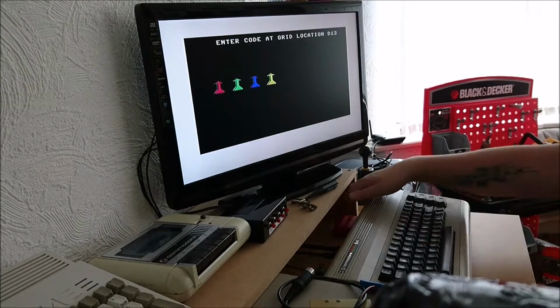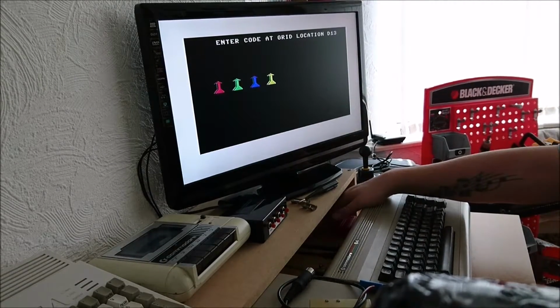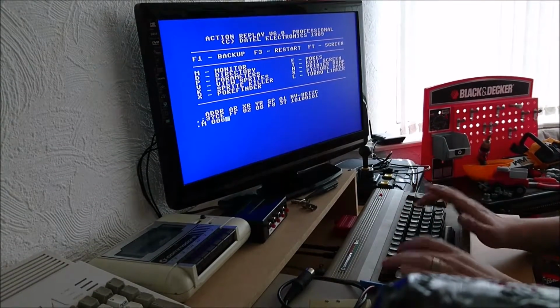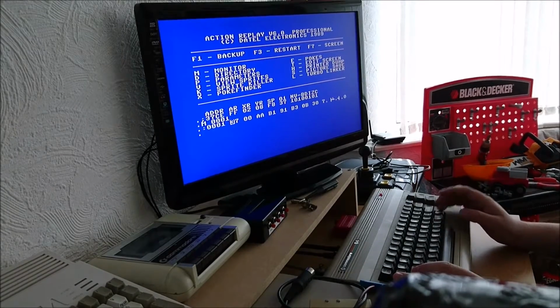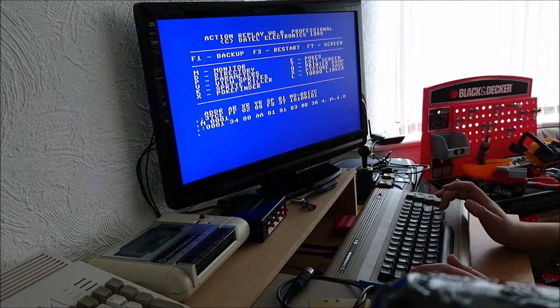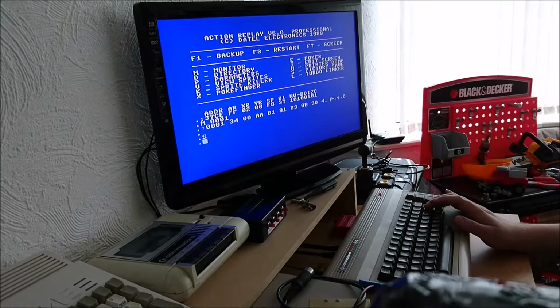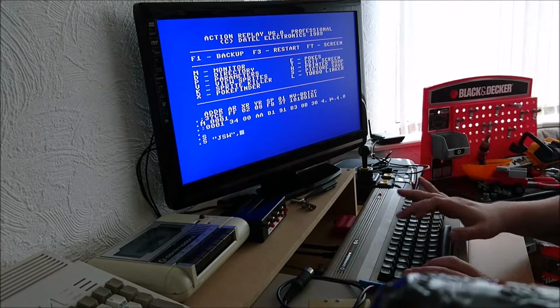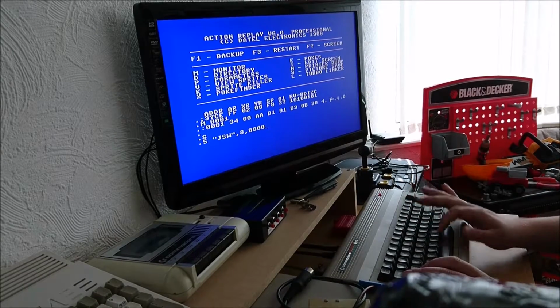I've already got the addresses that I need, so I can skip all this. And we'll go on and make the dump. Let me first check. Disable the ROM space. And then we'll do a save. So get 100.